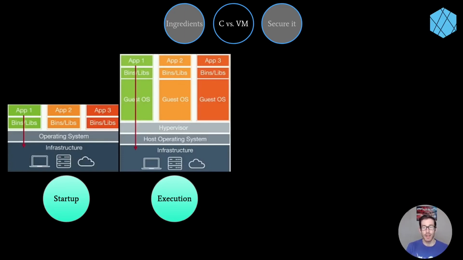The startup speed is talking to the fact that a container is a lot less bloated, in the sense that with a virtual machine, there's a lot of libraries and packages, and there's an operating system, obviously, and a whole bunch of other stuff that has to all work in accordance to have that virtual machine running at the end of the startup. Well, with a container, there's a lot less there, and it should be, so it can hopefully be a lot faster and also be very specific on what the container's purpose is for. So containers are a lot faster when they start up. That's one. Another thing is the execution.